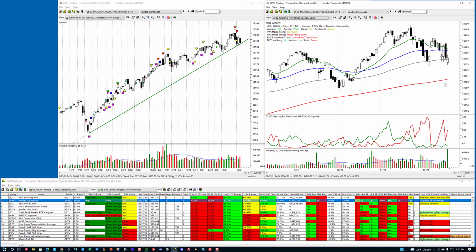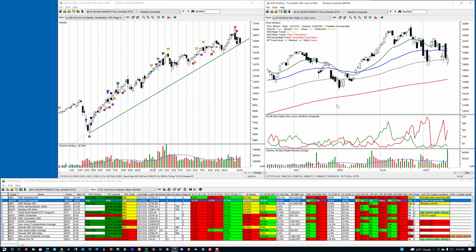New highs, new lows. This is the fan: the 200-day exponential, the 100, the 50, and the 18. Now, if this 18 breaks down through the 50, then the fan is no longer in place, but it's currently in place. Now, these are the new highs and the new lows versus the new lows. Once again, if you hit your alternate I key, this information will come up. Make sure you're clicked on the last day, check the date, and it'll tell you the new highs versus the new lows.